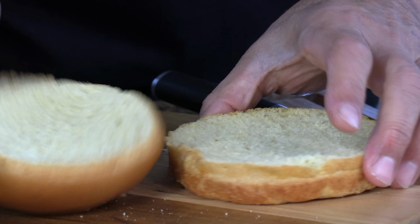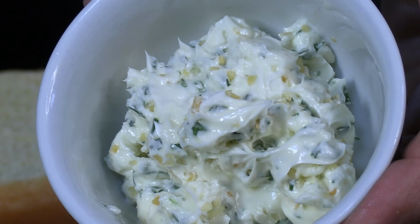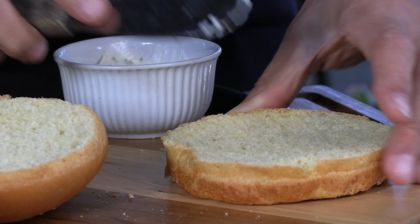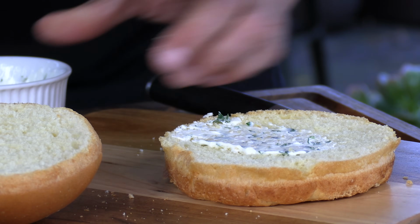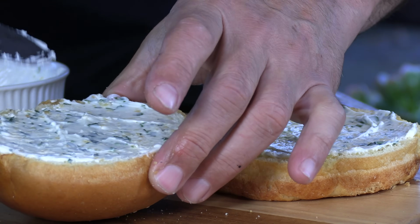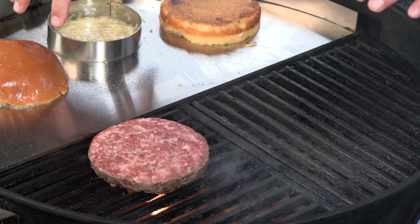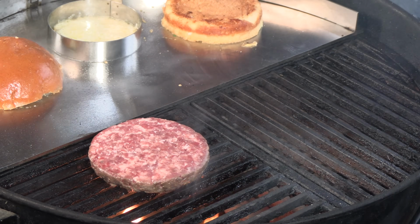Now I have a brioche bun here. We're going to get this ready. This is some fresh garlic herb butter I made. It's basically just butter with fresh garlic and some fresh chopped Italian flat leaf parsley. The bread down. So the way I have this set up is most of the heat is right here under the griddle, and the radiant heat is going to be toasting this bread here.